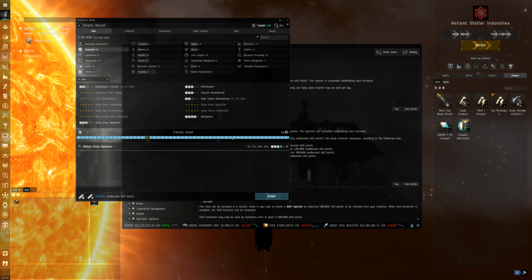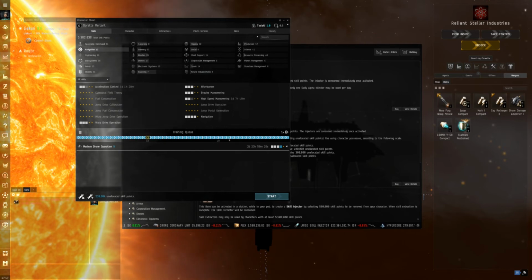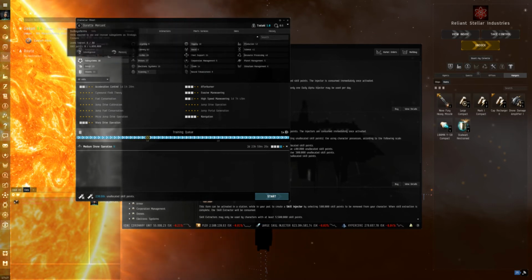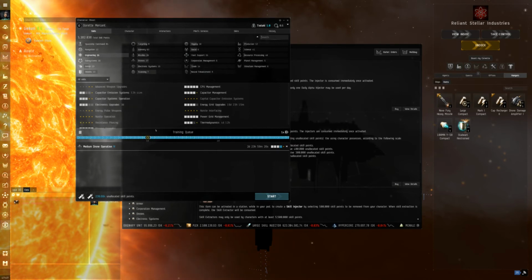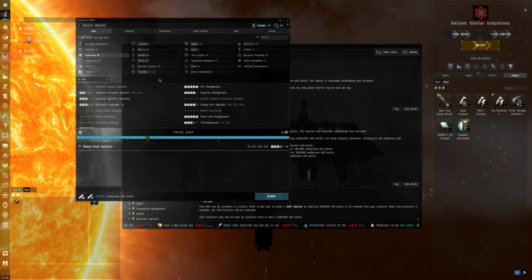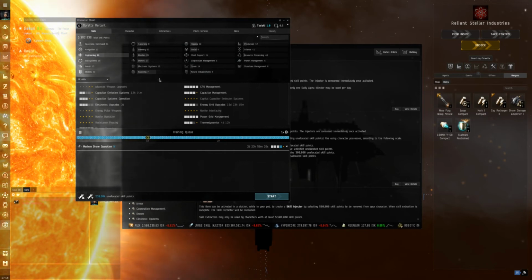General fitting skills improve the abilities and resources of every ship, like the amount of CPU, power grid, and capacitor available, or will reduce the demands of modules for those resources. You will find most of them in the engineering subcategory, but also in one or two of the others you will find specific skills which influence the resources available on your ship.